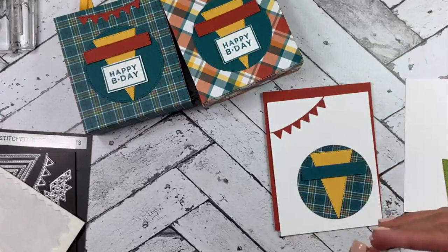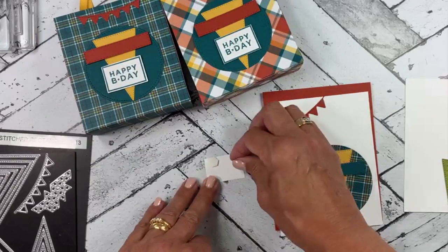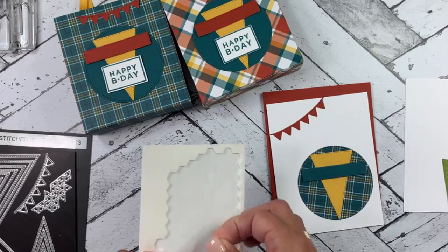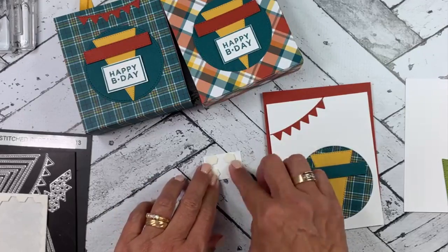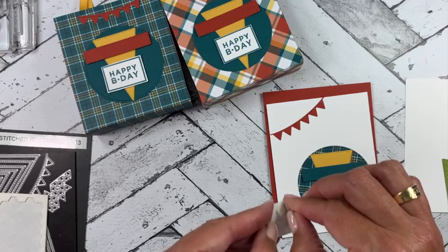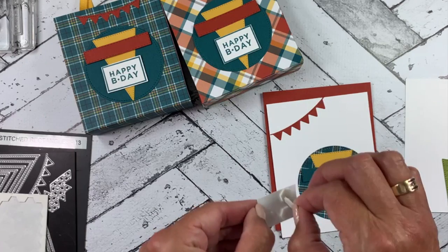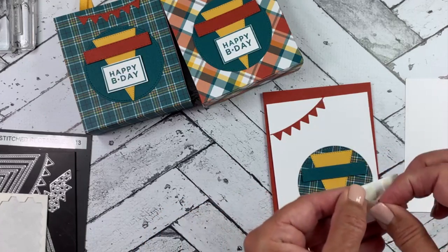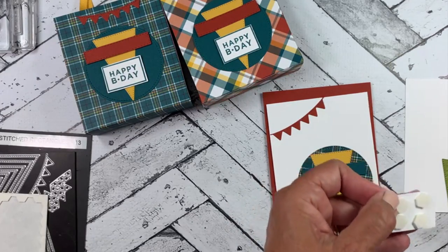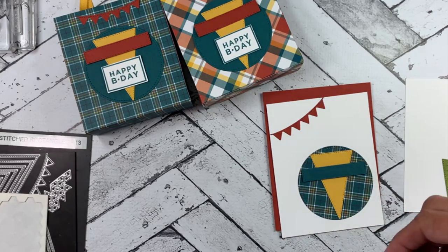So I'm going to use my take your pick tool to get this picked up, and then we'll put 4, make sure you guys can see, 4 on here. I think that one might be sticking up a little bit. Let me see. That one wasn't wanting to get off there. Yeah, this one's sticking up just a little bit. Come on, be nice. Okay, it's always nice. Always works out when they're nice. Okay, so take the board backings off of here, and then we are going to add this to the bottom right there.